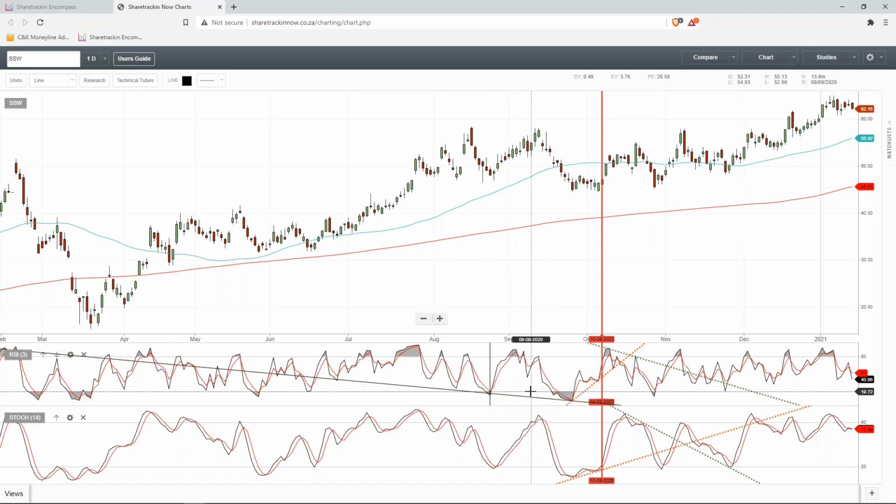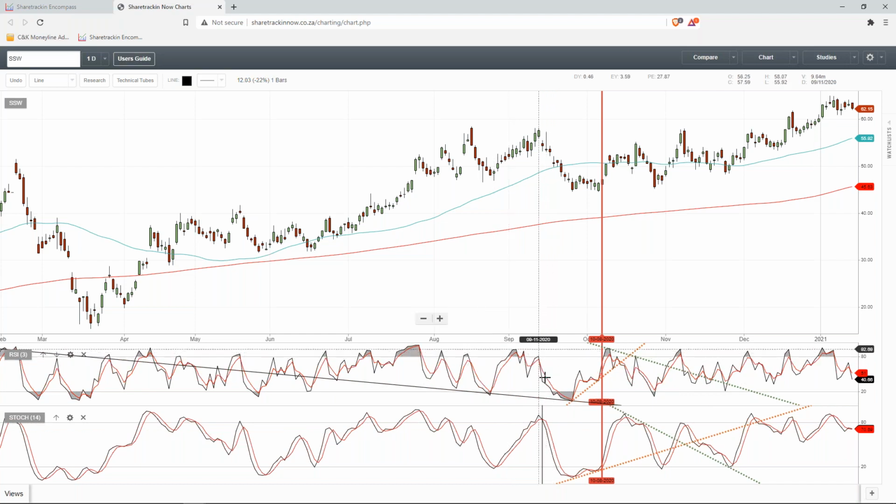Now you can read that from the top point as well. So if we look at, for instance, over here, you will see that we had a high point over here, okay, which indicated a selling indication. But then the next one over here was lower than this one, which was also indicating a diverging trend. So it means the share basically told you that it is going to go down. Okay, so it already gave you a forecast of what's going to happen, and that's exactly what happened over here. That was your selling point, and your stochastic also said yes, that is the correct selling point.